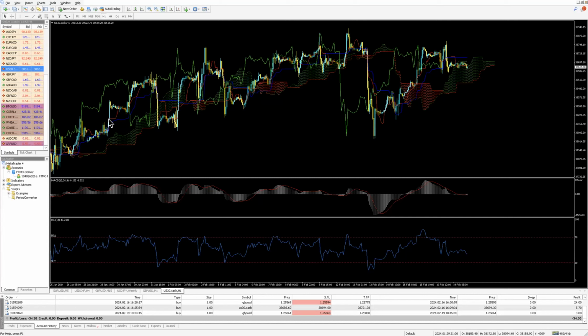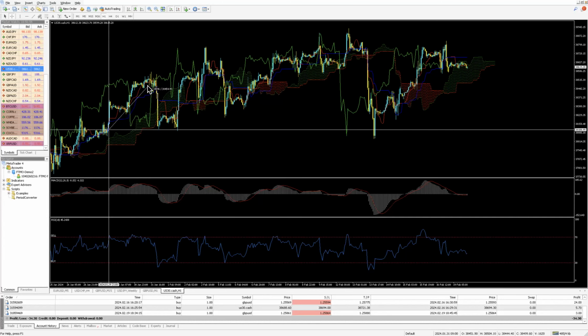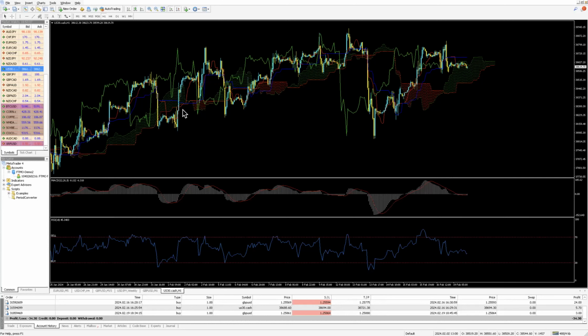If you were to enter this trade right here, let's see what this would be. This trade is about 40 pips. You made 40 pips entering that trade at that crossing. That's pretty good. And then we can see price just dropped out of the sky.